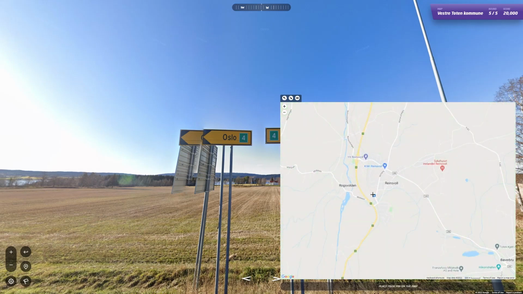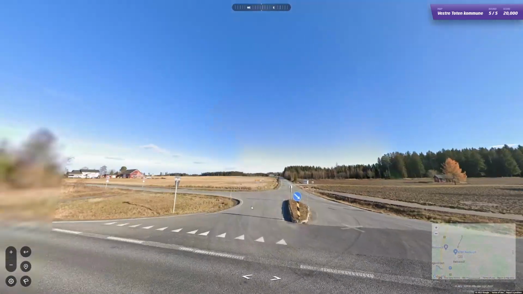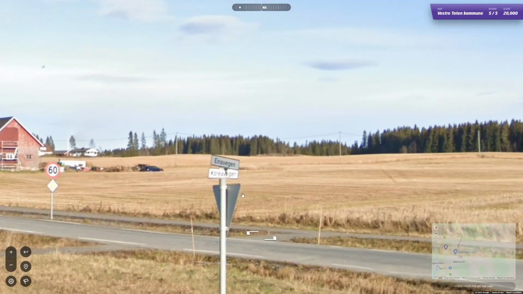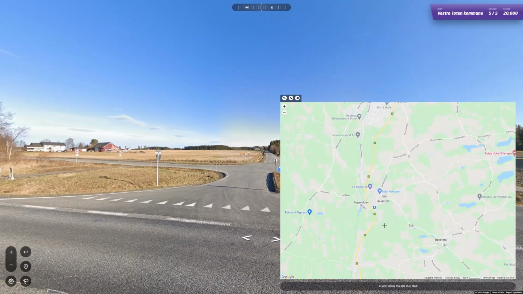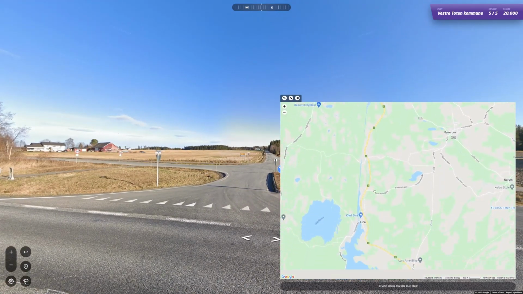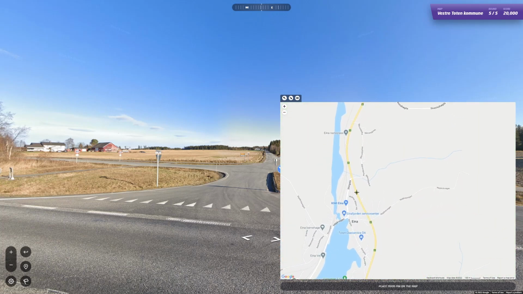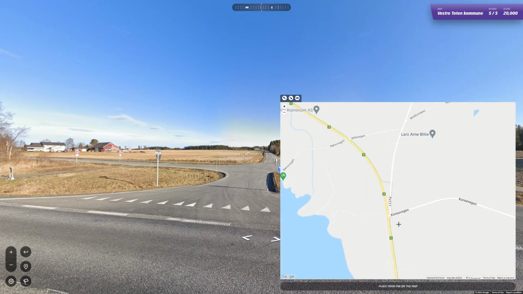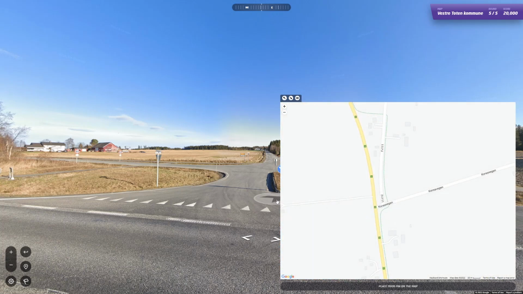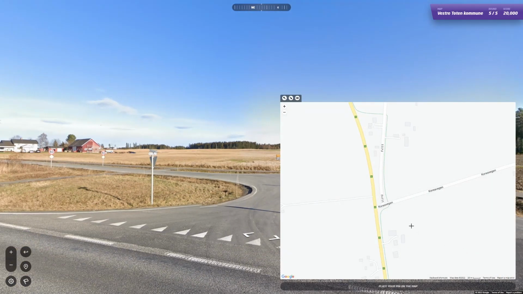So we're not up here. What was the name of this road again? It said over here. Einavägen and Koreavägen. No, the Korea Road. Right. So we're at Eina. And we are... So where are we? Here's the Korea Road. Right. Yeah. Okay.